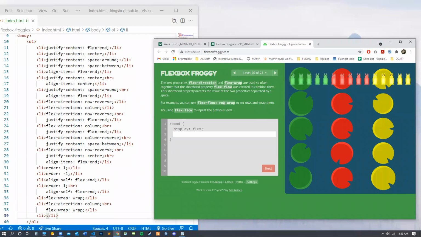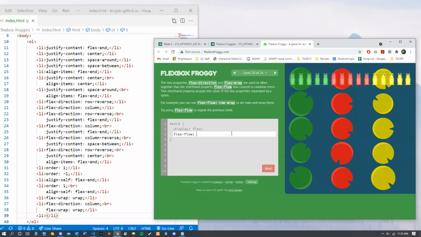In this case, the properties we can use with flex flow are the direction and the wrap, right? So we can put the direction, whether it's row or column, and the wrap or don't wrap. The reason there's a nice shorthand for this one in particular is because this is the easiest way to set up a basic structure for building a layout for a web page, which is kind of the standard here. So I'm going to use flex flow. In this case, what direction do we want to go? And then are we wrapping?